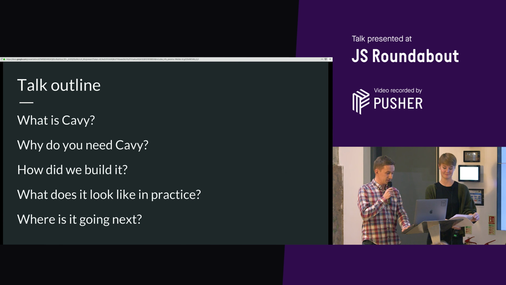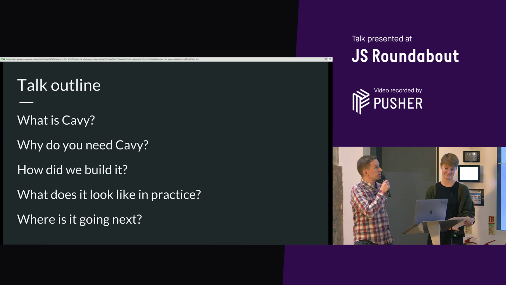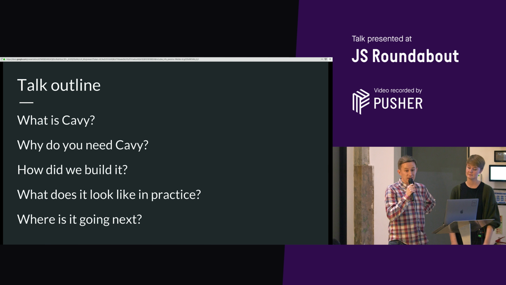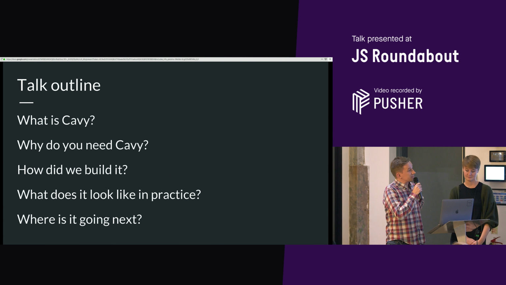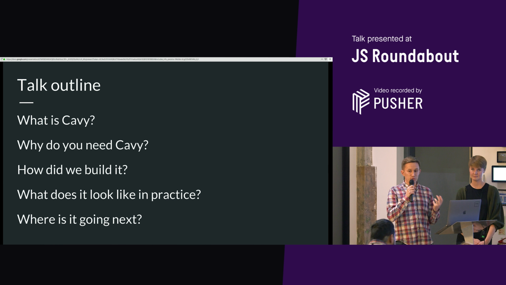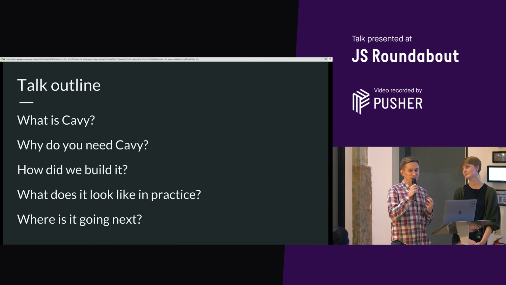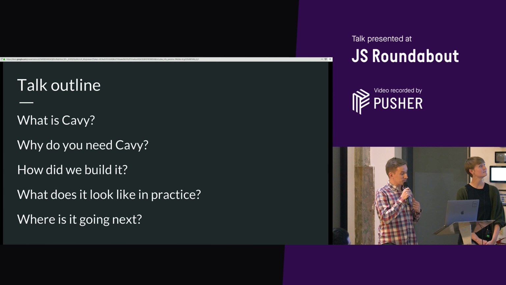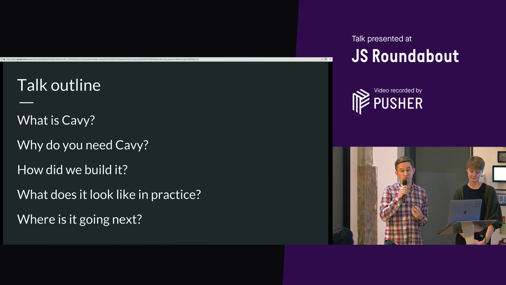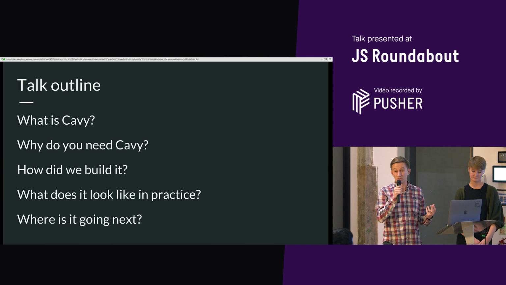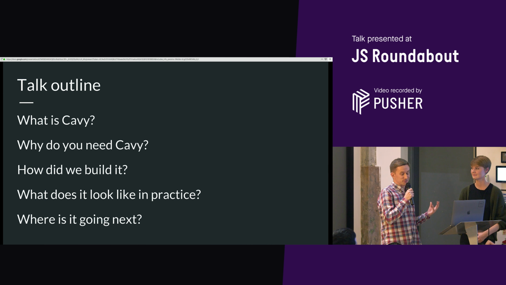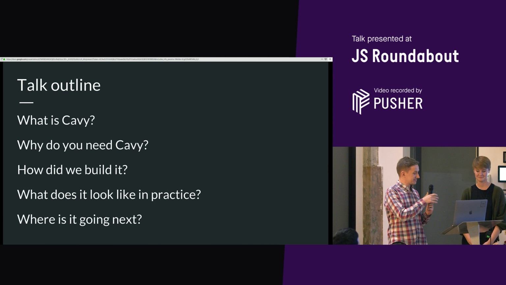Cool, that was easy. So we're going to tell you a little bit about what Cavy is and why we think that you need it. And we'll tell you a little bit about how we built it and kind of how it works. And then if the demo gods are on our side, then we're going to do a little bit of live coding, which should be fun. And then we'll talk a little bit about plans we've got for the future as well, and kind of where we're going with it. I drew the short straw for the live demo this time, so Abigail gets to talk to you about Cavy instead.